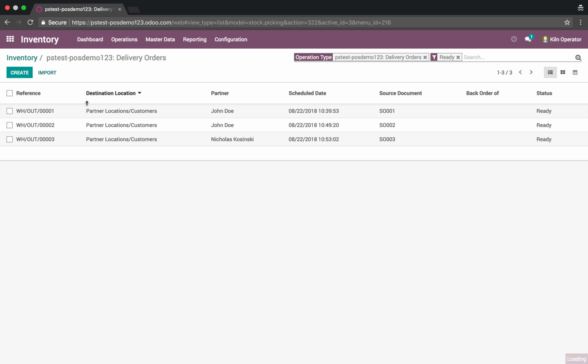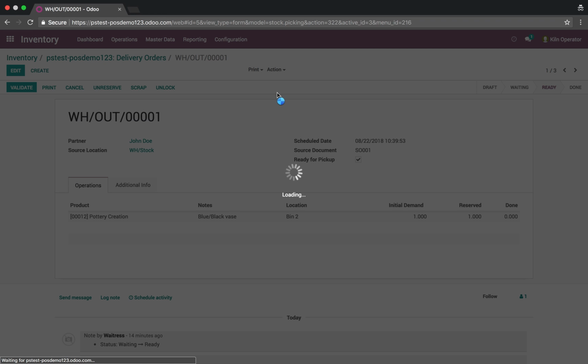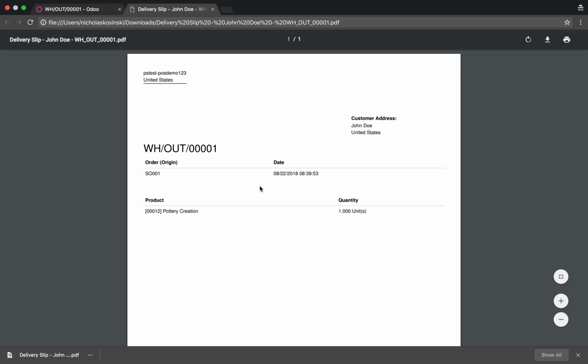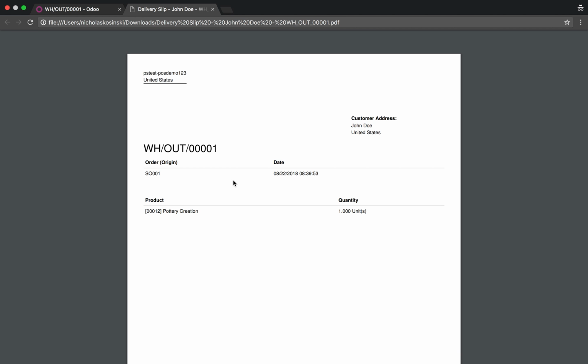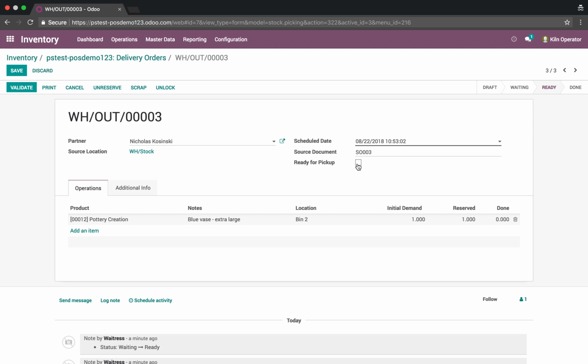Another thing is you can print out delivery slips here. So maybe you want to print out this delivery slip, and you now have to add those fields to the delivery slip, but print out the delivery slip and use this to associate it to the piece of pottery so that people know which piece of pottery this is. And we can talk about that later. So that, in a nutshell, is how I think this would work for you, right?